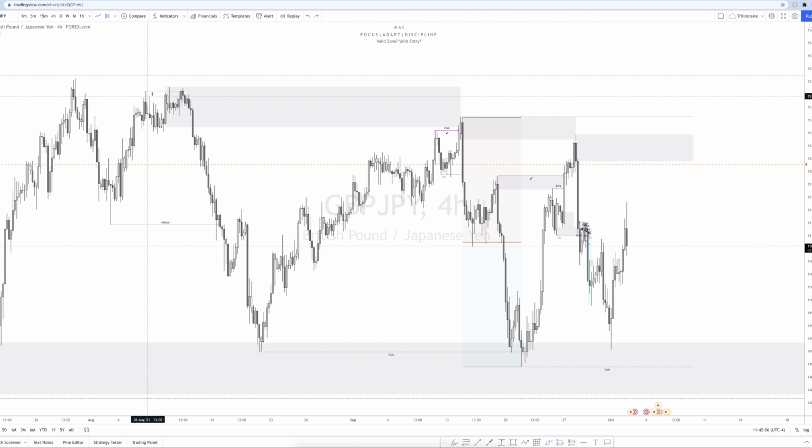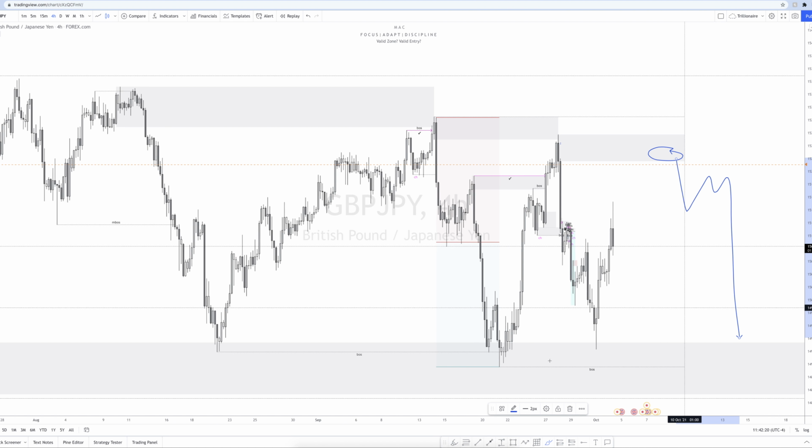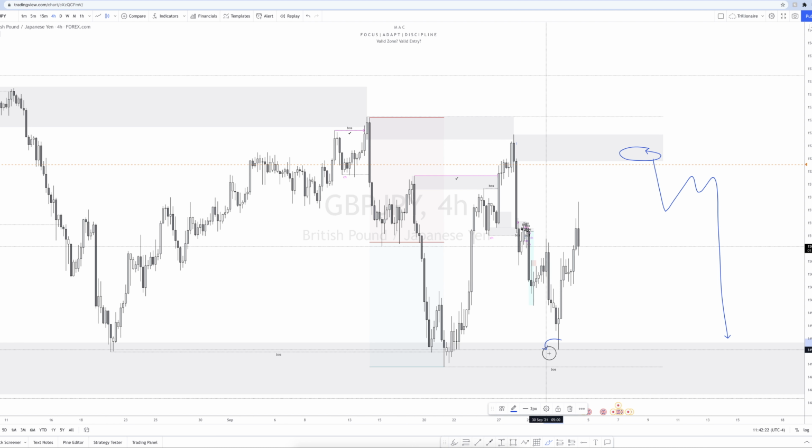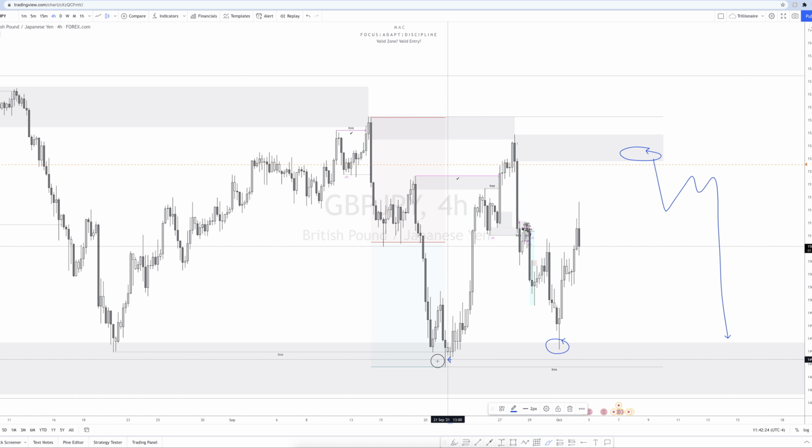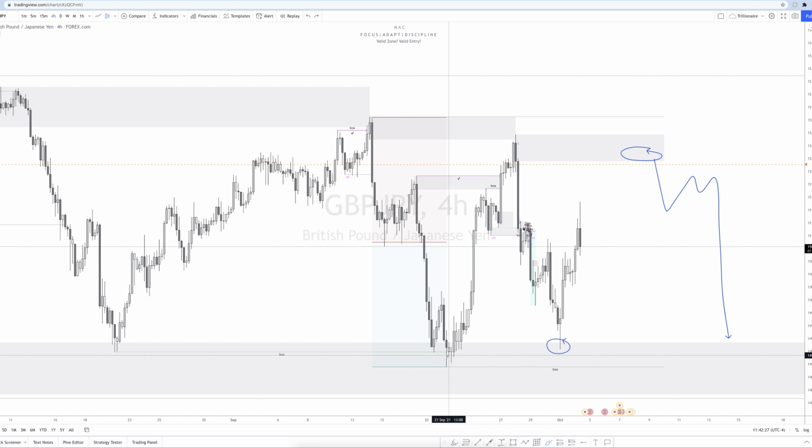So yeah, following mitigations is going to be very, very important. It basically allows you to understand what expectational order flow is doing. So based on expectational order flow, based on following the mitigations, I am expecting price to tap into this region, give me some type of entry schematic for price to then trade lower. We're at least going to target this area here. Hopefully we can break through this region here.